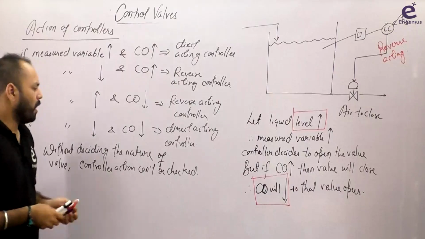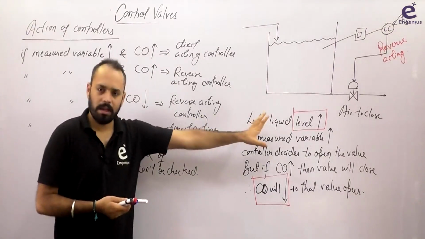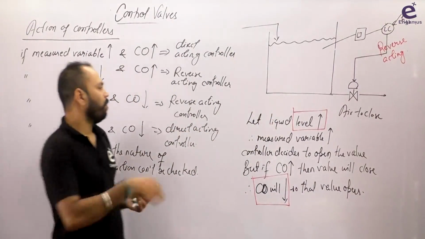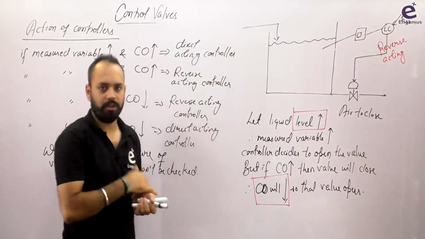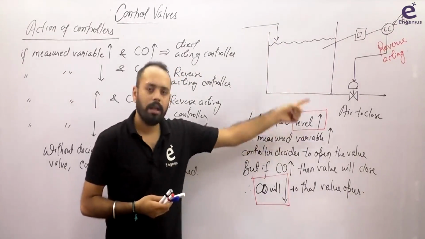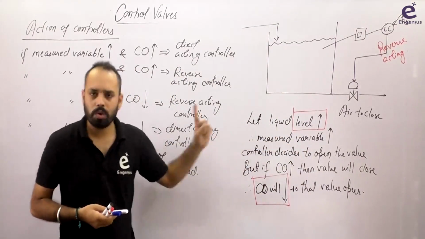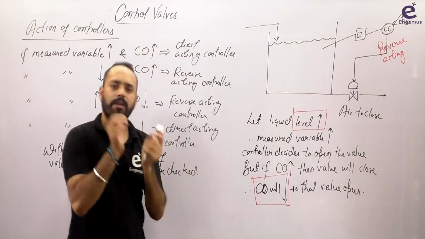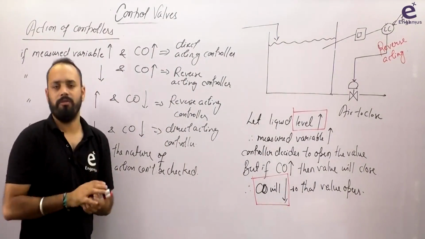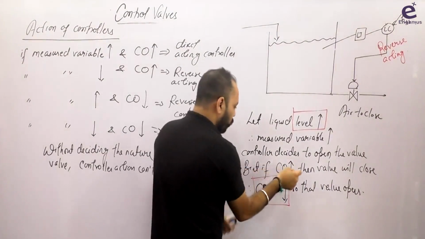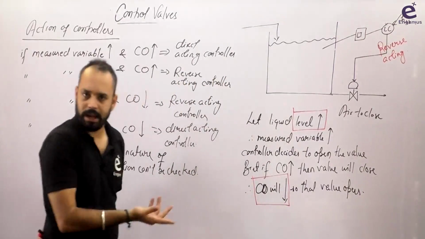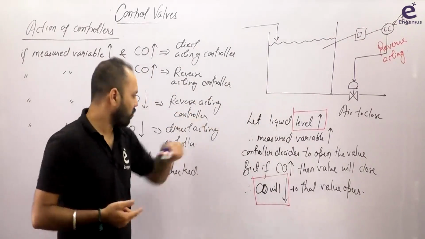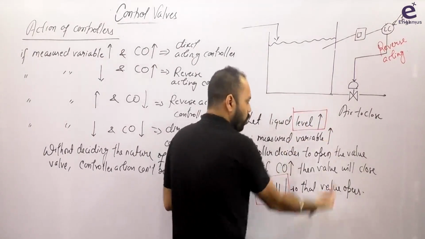ठीक है? Okay. Now you may ask, sir, can I assume that the liquid level decreases? And in that case, am I going to achieve the same result? Yes, definitely. See, if liquid level decreases, the measured variable decreases. आप यहीं पे देख लो, controller decides to close the valve so that the level वापस ऊपर चला जाएगा, ठीक है. But if controller output increases, then valve will close. अच्छा, तो मुझे तो close ही करना है. If I have to close the valve, the controller is going to increase its output because it is air to close. And you can see the liquid level decreased, but the controller output is increasing.